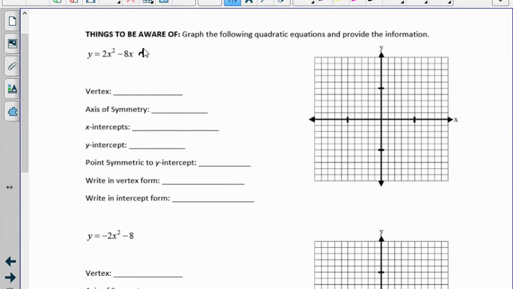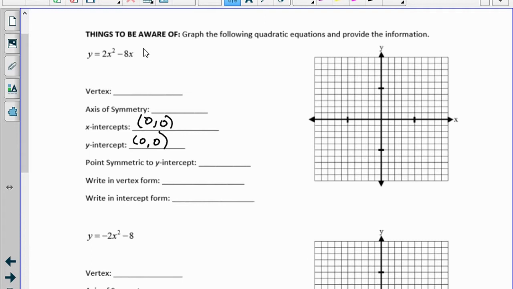Notice that there's no c term in this, so you could really write a plus 0 if you wanted. So the standard form of this is going to tell us that the y-intercept is at 0. Now, because the y-intercept is at 0, what that does for us is we know that one of the x-intercepts is also at 0. Because if 0, 0 is a y-intercept, then 0, 0 is also an x-intercept.